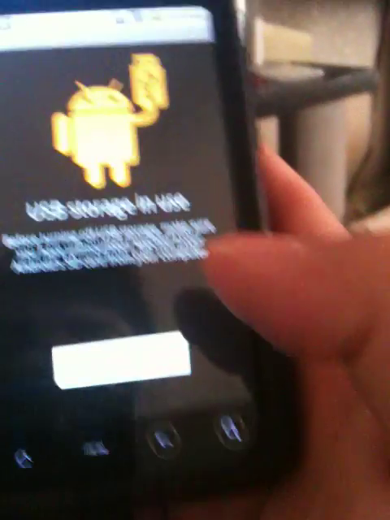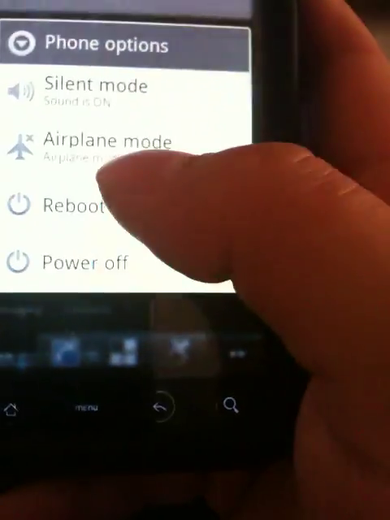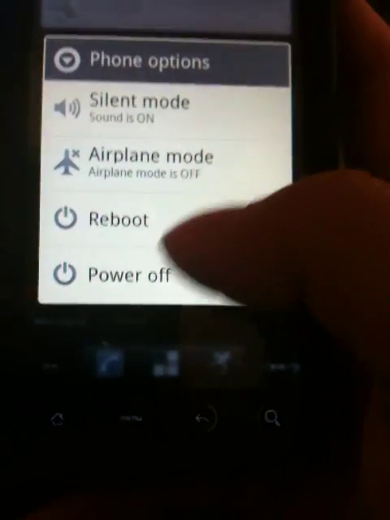Okay, now that it's done, remember, it has to be on the root of the SD card. Like, you know, right where everything is at. So you guys just turn it off. I usually unplug it. You guys don't need to unplug it if you don't want to. So hold the power button. Some of you have the three-option reboot, and some of you don't. So just go ahead and power off the phone.